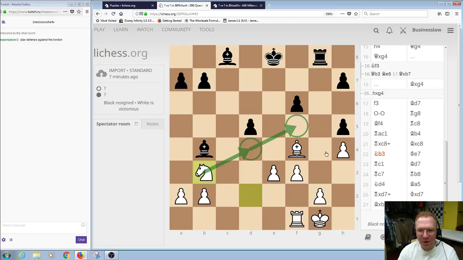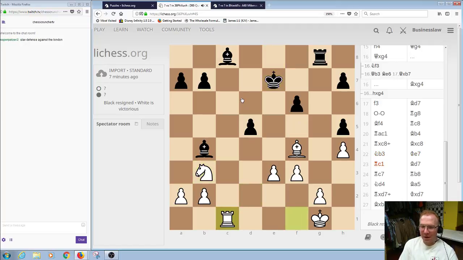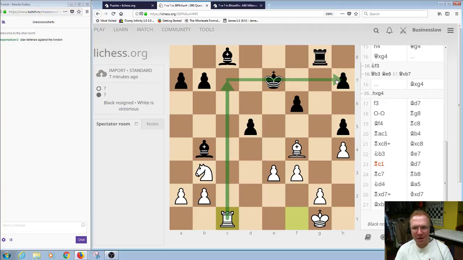I have actually 3 sweet outposts, and it's like a knight's dream to be able to dance from here to here to here. You know, it's like the dancing knight. It's like wow. But I decided, you know what? Let's go for some material. See, I can win a pawn if he's not careful.